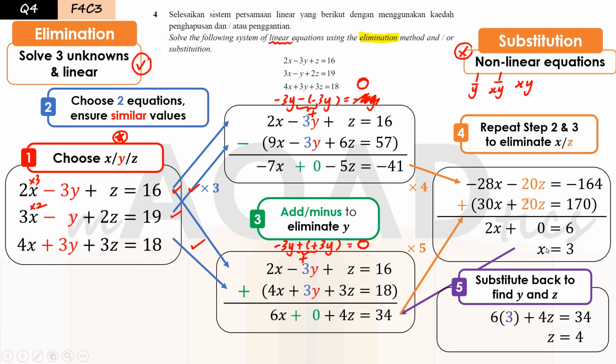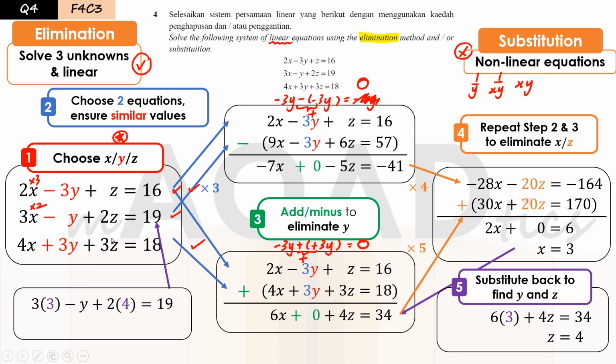And let us use the value of x and z. We substitute inside one of the equations here. Let's say I use this one. When we substitute and rearrange the equation, we can find out the value of y is negative 2. So here let us write a final conclusion of our answers. Here x equals to 3, y equals to negative 2, z equals to 4.